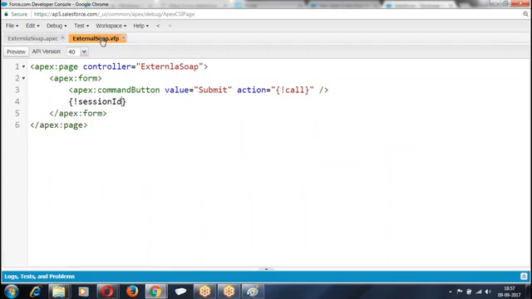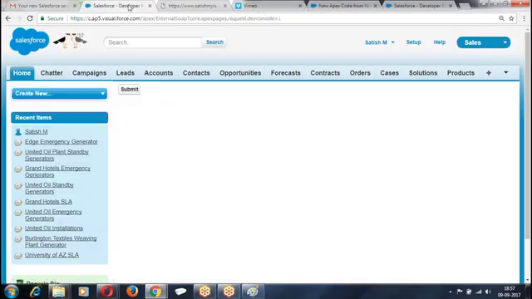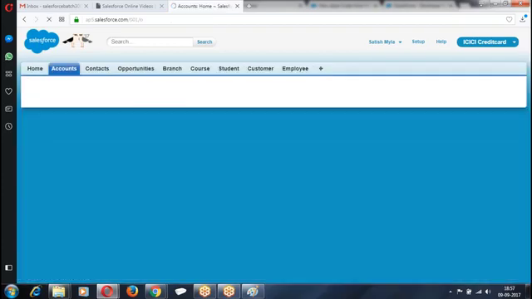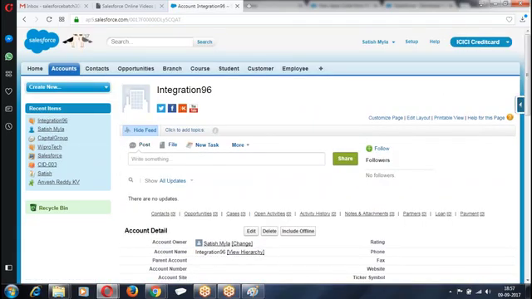So go back to the VF page. Have a preview. So what is that? Record is created successfully. You got an ID. Take this ID, go to Opera. This is integration 96, right? So from the organization, the record was created here using a web service. Now understand the service. I'll give it one more time.